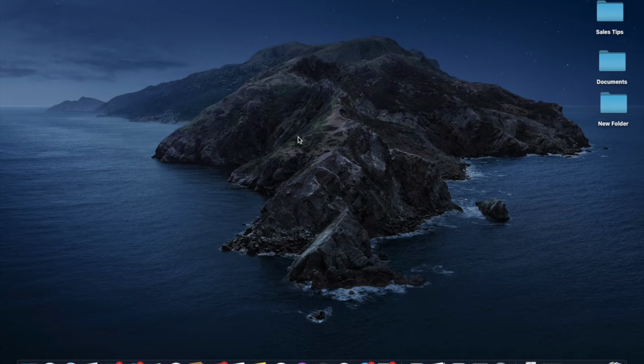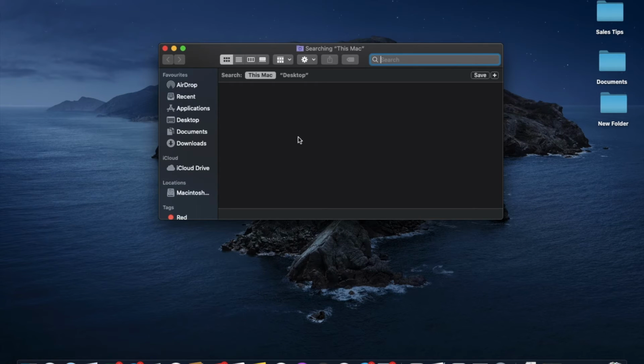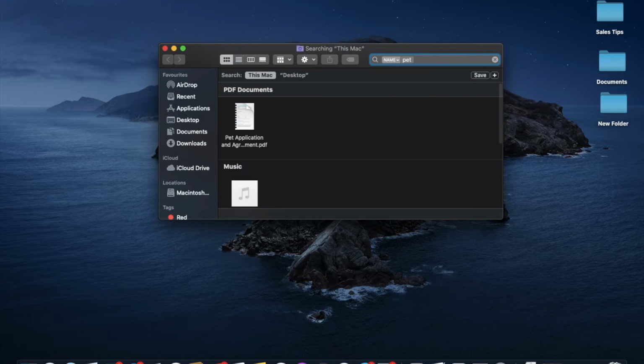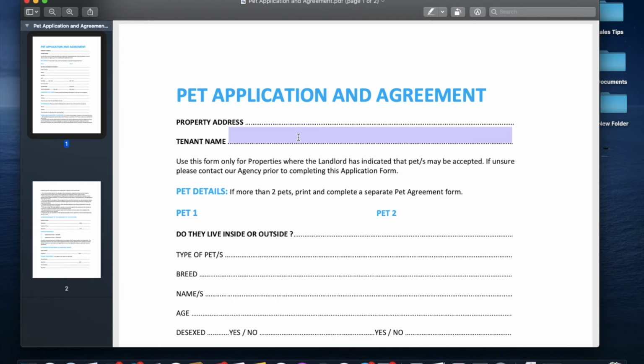Now let's say I want to open a particular document from Finder. So let's go to Finder first. And how do we do that? You're right. Option, Command, Spacebar. And I remember a document, let's say I want to open this one. I simply go Command and O.